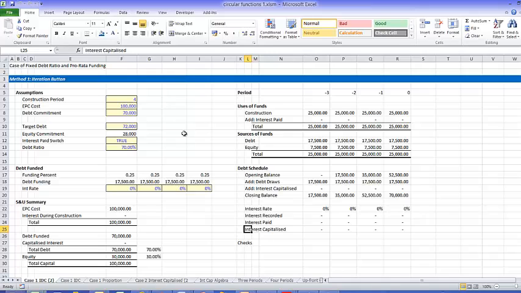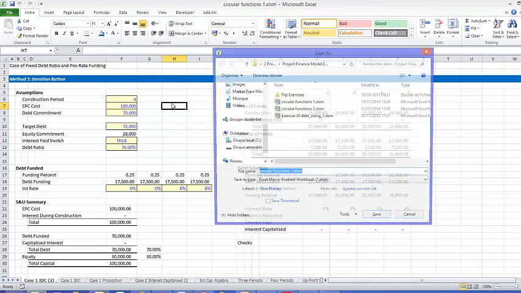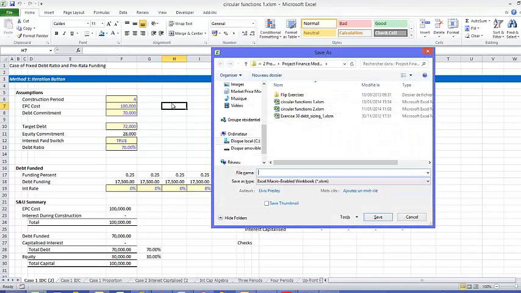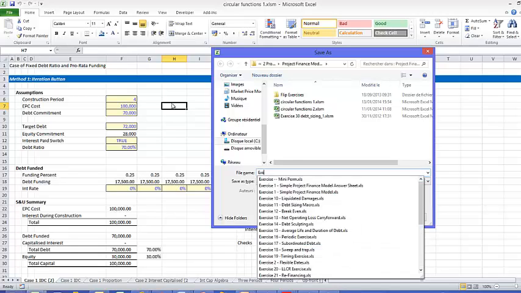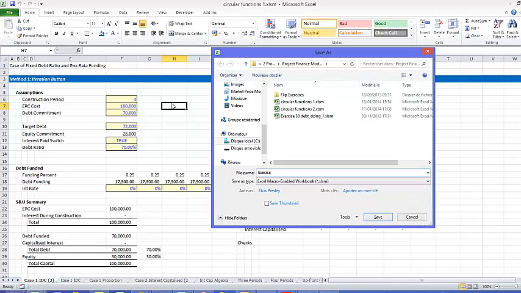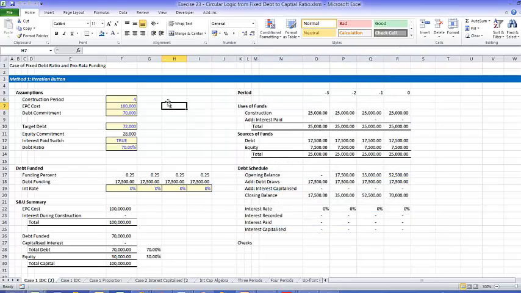And get the one named Exercise 23, Michael Jordan's number, circular logic from fixed debt to capital ratio. Okay, that'll be the one.